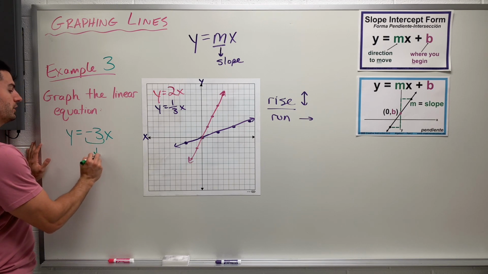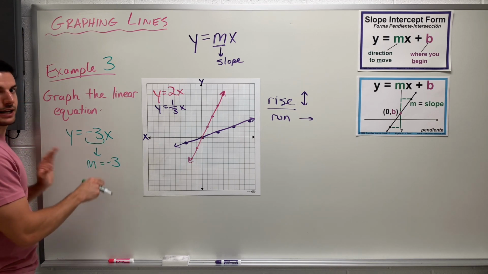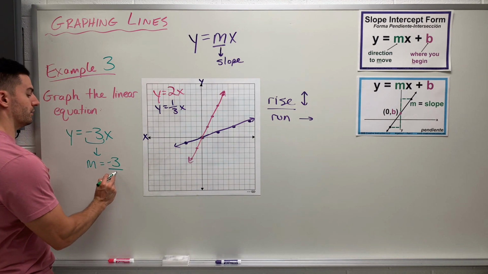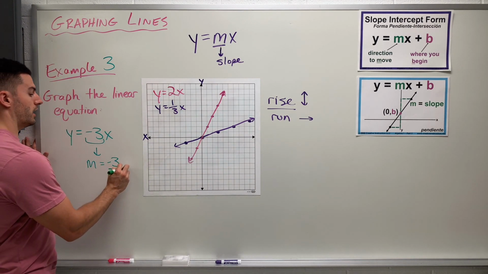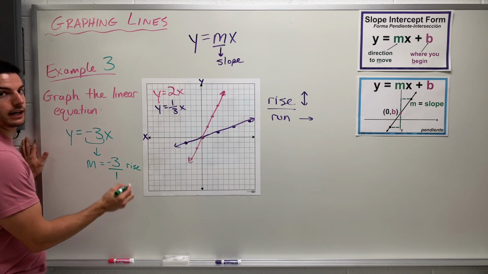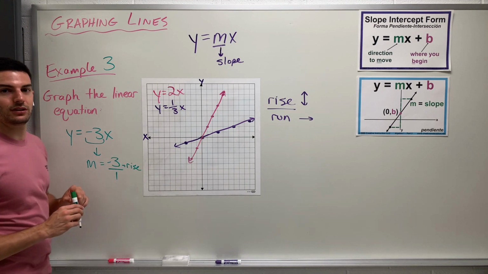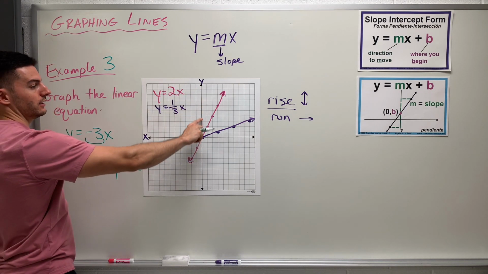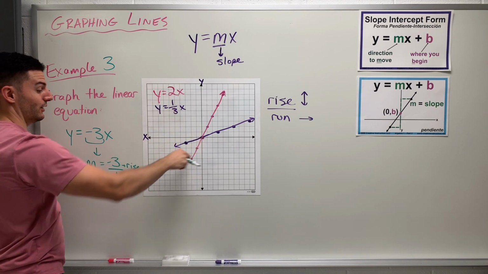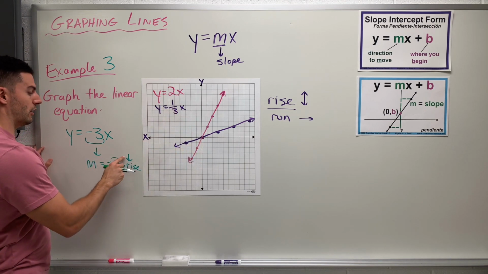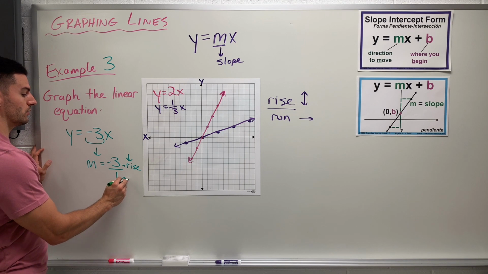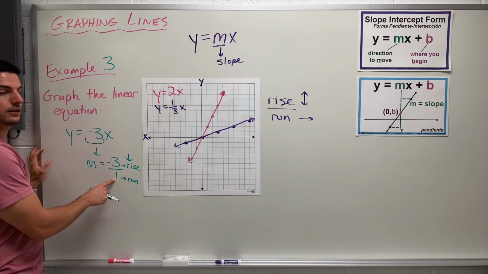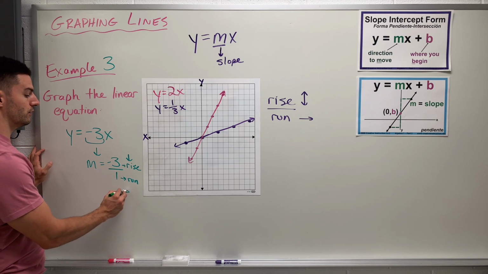Okay. So my m value here is negative 3. But again, I want it to be a fraction, right? So if it's not given to me as a fraction, I think negative 3 over 1. So my rise here is negative 3. And I'm not really rising, right? Because a negative in the y direction is not going up like these ones, but it's going down. So this is actually telling me I'm going to move down 3. And my run, even though the slope is negative, I would still think this is positive 1, and I'm still going to move to the right.